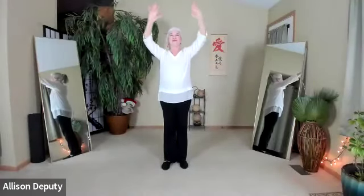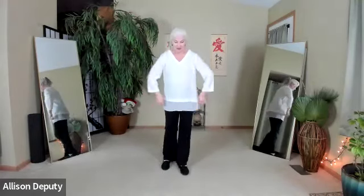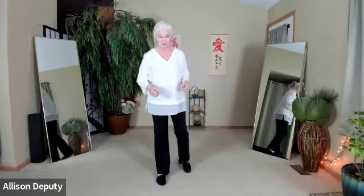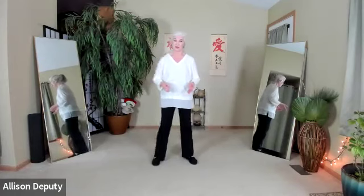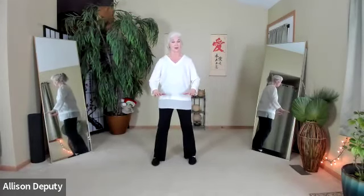Now we're going to take a breath. Inhale. Exhale. So we're just going through some foundational things, the way we build up the form in classes. So the Tai Chi walk is one of them. Now I'm going to show you another stance. Now we did our preparation, we did our beginning stance, and we did the basic forms.